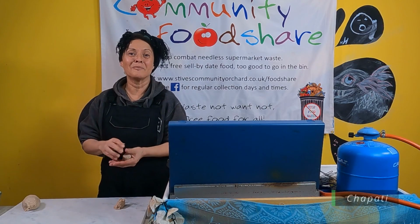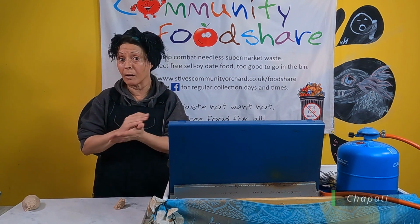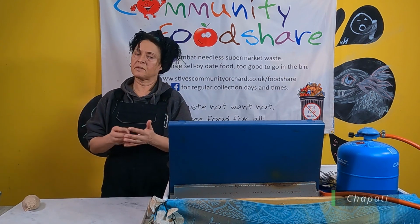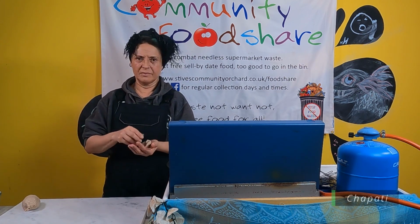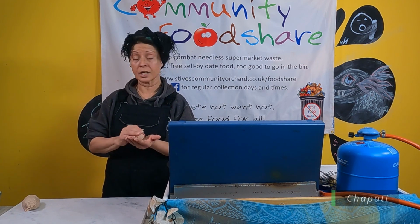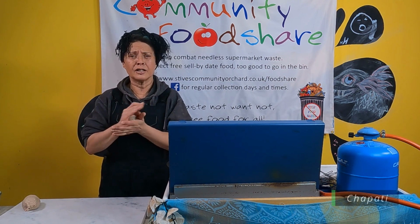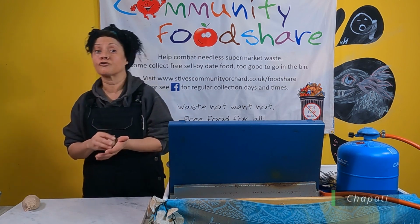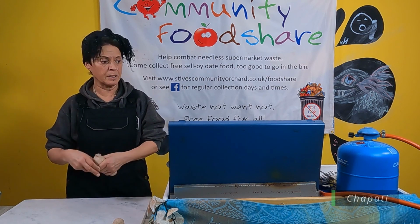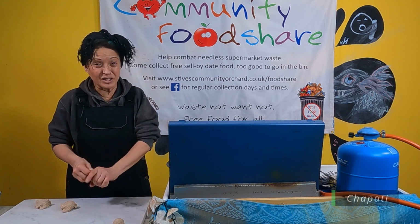Meanwhile, while I'm rolling my balls, I'm using what's called a tawa, but if you don't have one and you've got a cast iron skillet, that would be just as good, unless it's got the ridges in, obviously, not that. What else could you use? A solid bottomed frying pan would be okay. You just want something that can take a lot of dry heat, really. I've seen people do it in frying pans. That's okay. Just what you've got to hand, really.